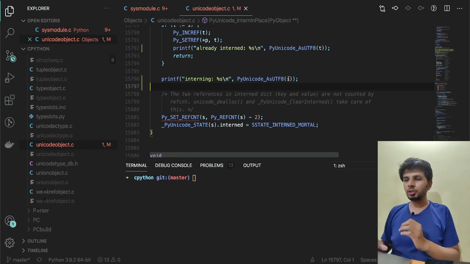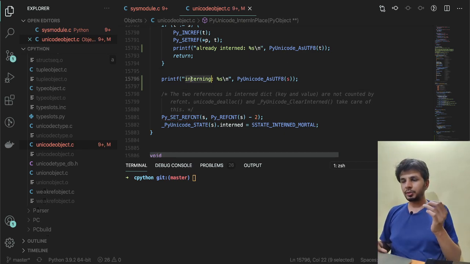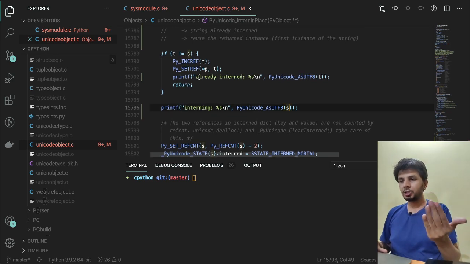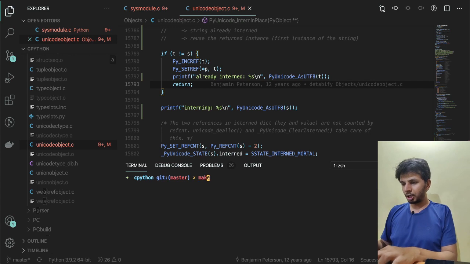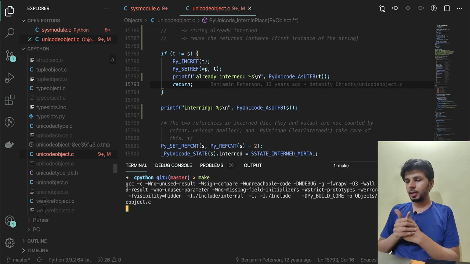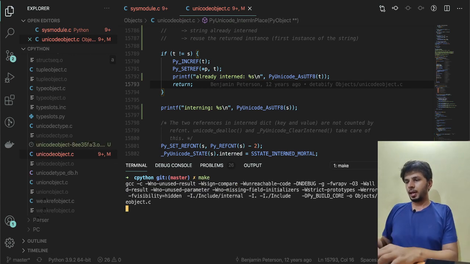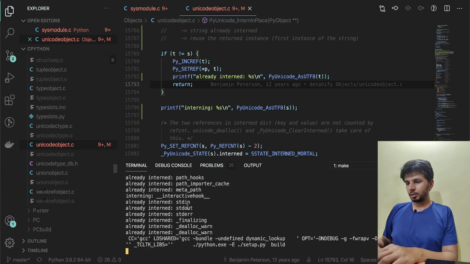If this hypothesis is true, for the first one it would say interning the string s, and for the second one it should say already interned, right? So now I build this code, I call make, and let it just build the entire object and the binary.